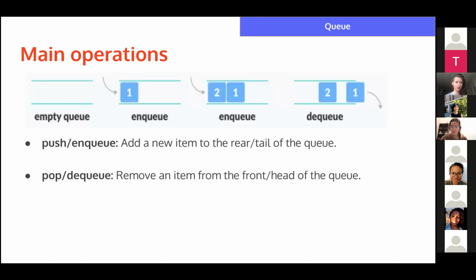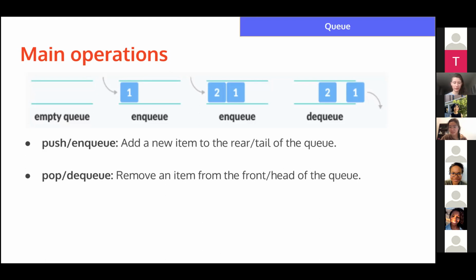And obviously the main operations here are similar to stacks. We're going to have the push operation, which will add a new item. Importantly, we don't have a stack of plates. I don't have a fun analogy for this, unfortunately, I don't have a Pringles analogy, but we have a line of people. When we add someone to the line, we always add them to the end rather than the top or the front. And when we dequeue, or pop something off of that queue, we remove an item from the front or the head of the queue.